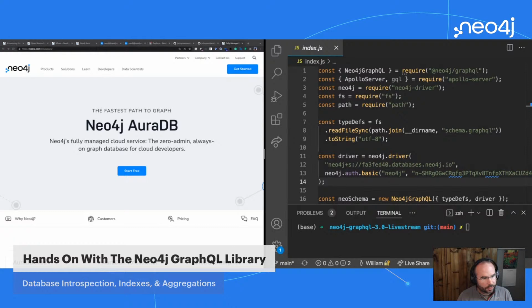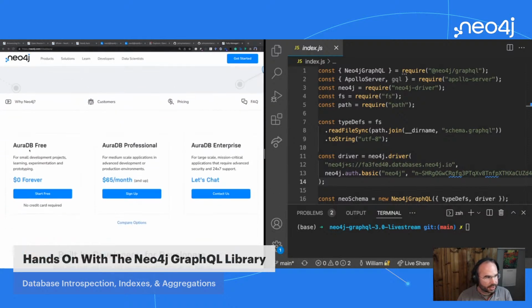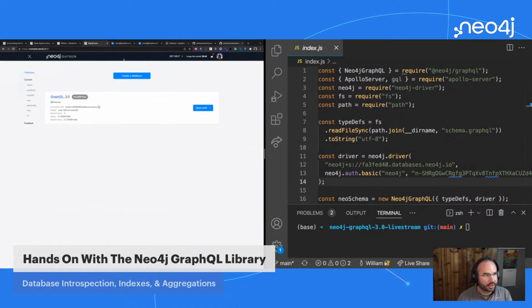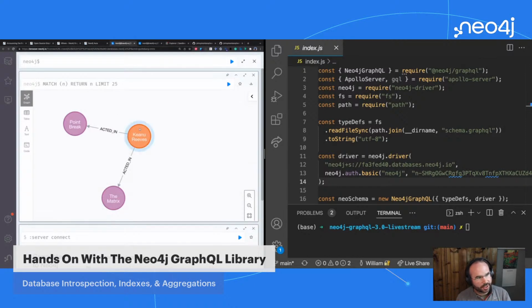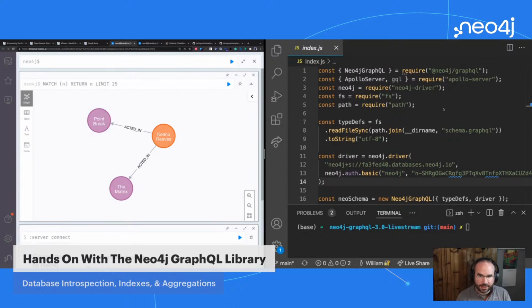Aura is nice for lots of reasons, but one is this free tier. I can spin up a Neo4j instance in Neo4j AuraDB Free without putting in a credit card. It's free, and these databases don't go away. So it's great for development, testing, and side projects. That's what I like to use it for. I created this database last time. We started off with a blank database, and then we defined some GraphQL type definitions and created some data. We're working with data about movies and actors, super simple because we were just starting from scratch.